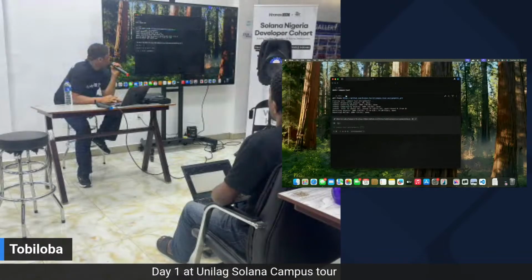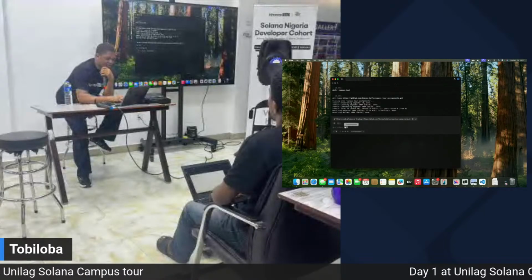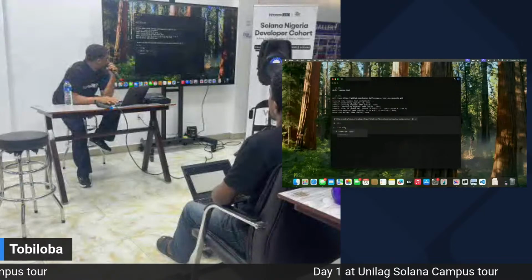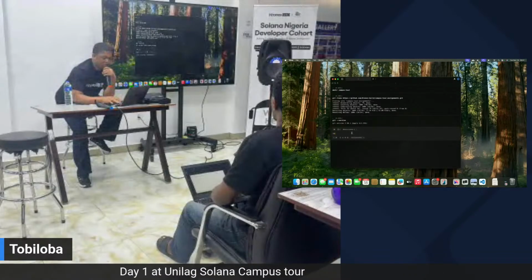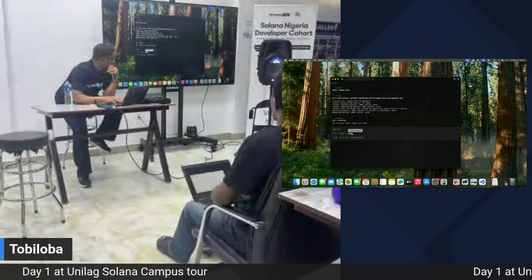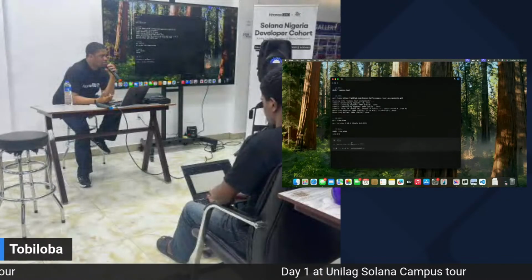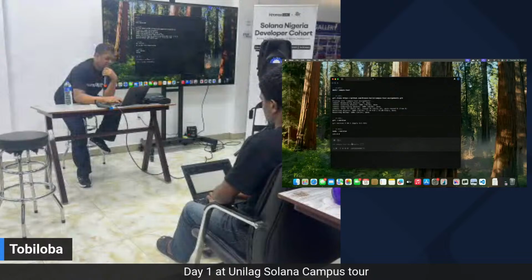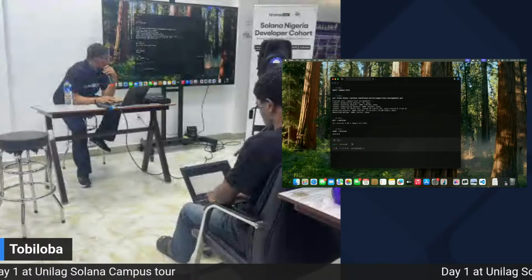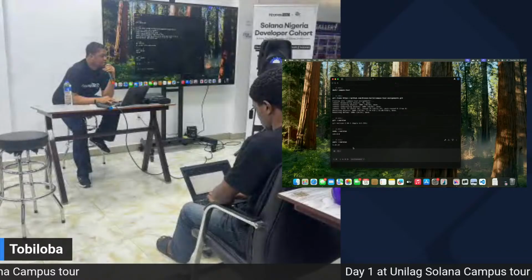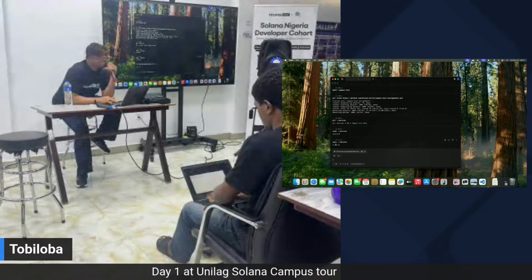And all those things I said you should install, when you install them, just type this. For example, to verify that you have Git, type git version. You'll see that pop up. Also Node, to verify that you have Node, just type node version. And what does that say you should install? Yarn, yeah. So you can just type yarn version. So you can see I have everything installed, right? That's why all these things are popping up when I type that command. So you need to install these things.